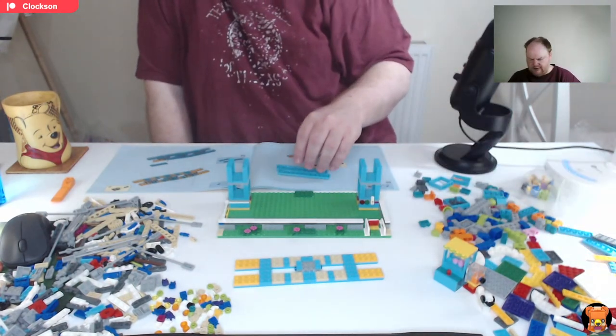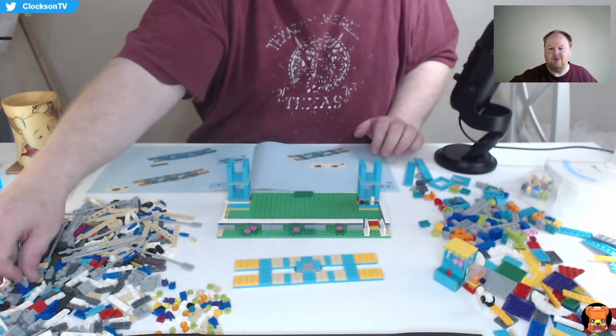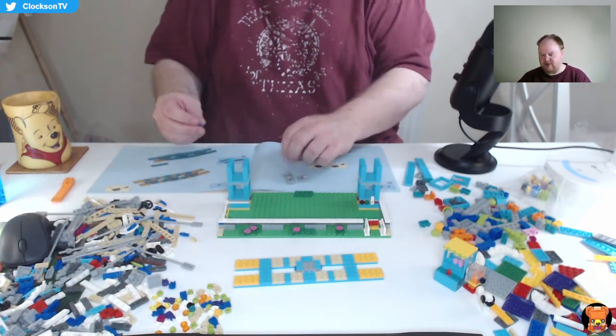Two of the lines. Oh no, we don't do that yet. I almost missed a step. Too busy thinking about Christmas pudding.